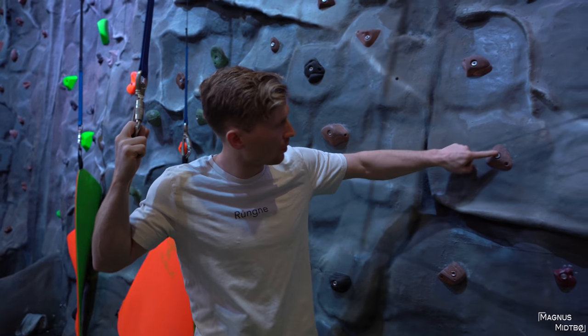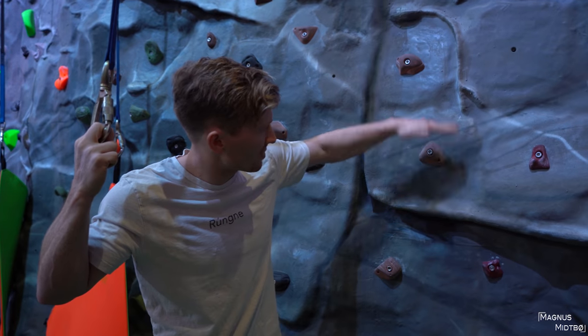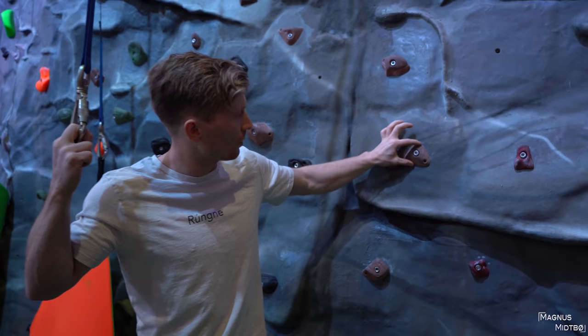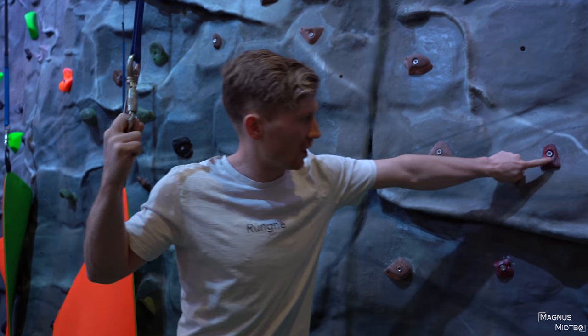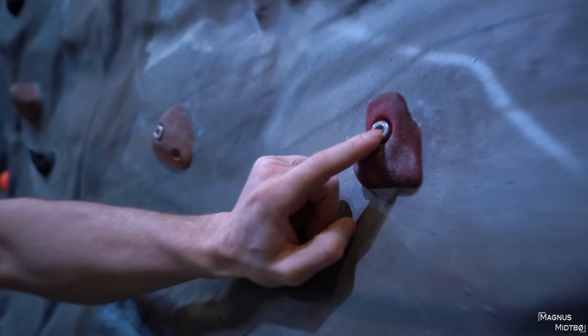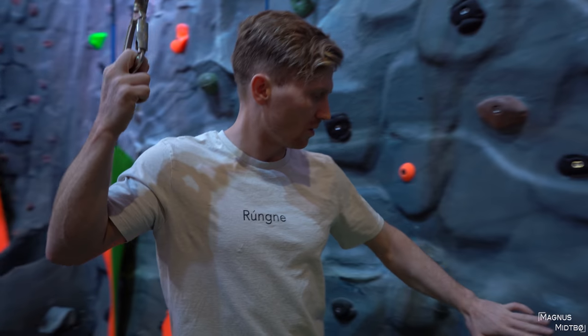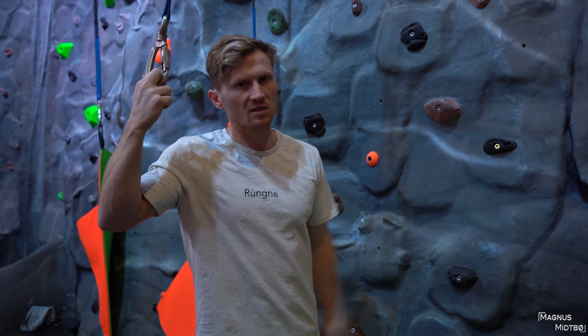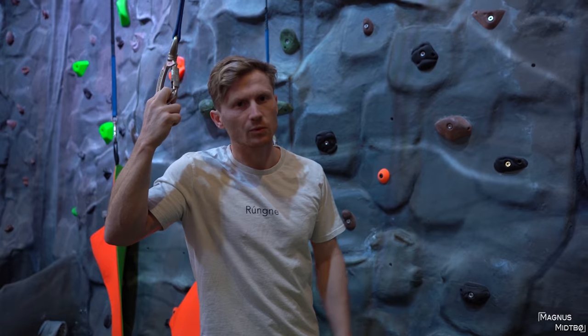You can't put big holds on it because you see the surface is uneven. So if you put big holds on it, there will be cracks behind the holds. So you can only use really small holds like this and ugly holds like this. This is what I call an ugly hold. I don't like that hold at all. And this kind of wall almost forces you to set with those holes. So for a route setter, it's terrible. Setting on a wall like this is really crappy.